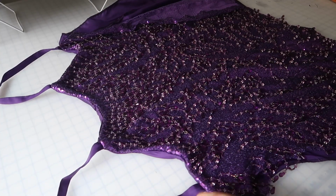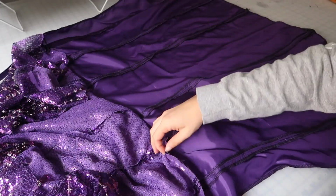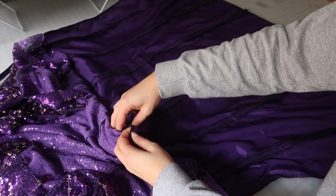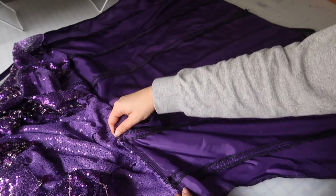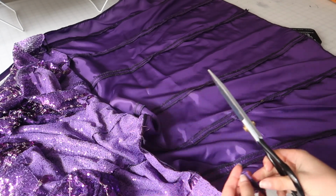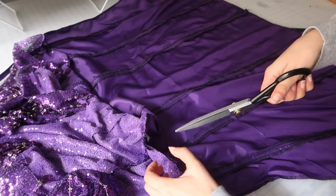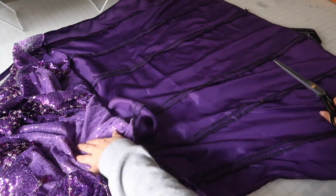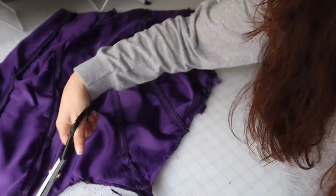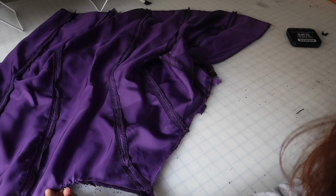Okay, so this is what we're working with now. I am going to fix this little seam we just did by chopping it in half so that it's a little bit smaller. And then we're going to understitch it so that it turns a little bit easier. I'm gonna cut it smaller everywhere except for where the straps are, because I really want that to be a very secure seam since this dress is so heavy, like a lot of weight is being put on the straps. So I don't want to take away any of that extra hold. I'm also going to clip this curve a little bit so that it turns a little bit better as well.